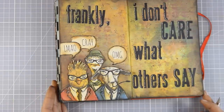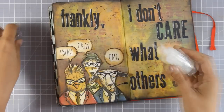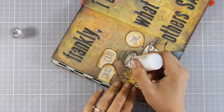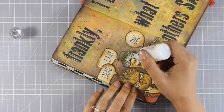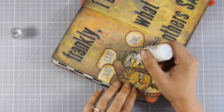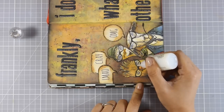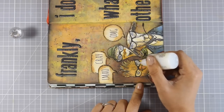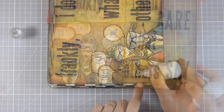Now, just because I don't want to stop playing with my layout today, I'm going over their glasses and I'm using my Nuvo drops. And this one, the one that I'm using, dries totally clear. And this little detail really helps to bring those guys to life. I'm really happy with the outcome. I really, really love this art journal layout and I think those guys are just hilarious.